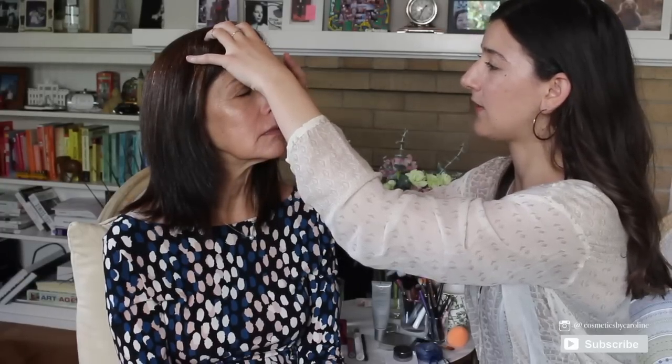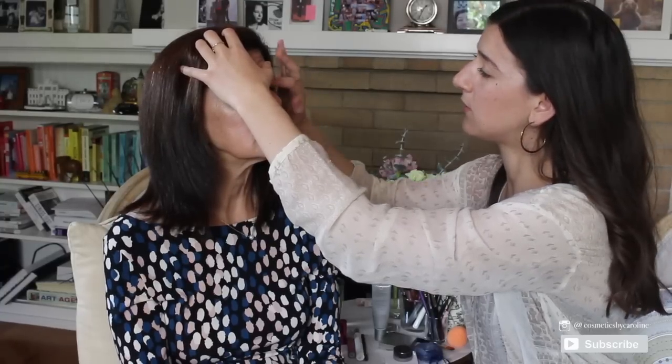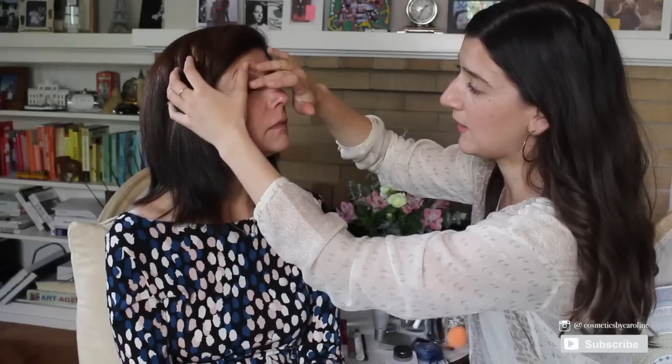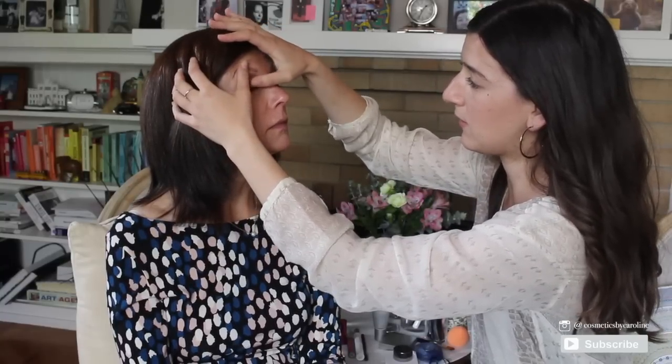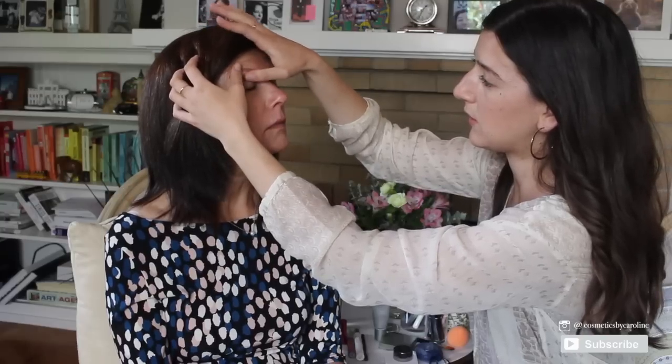I'm gonna take a tiny bit of concealer because this might be a good primer for your eyelids since it lasts a while. I think it'll be a nice base. I'm just pressing a little bit onto her lids and then blending out. I know this side is hard to see, but I'll show you on the other side. So if you look at the camera straight on, you can see how that brings a little bit of lightness to her eyes. And I'm really just taking a little bit because you don't need a lot, and I'm really gently, not even worrying about blending too much, putting it on her eyelid.